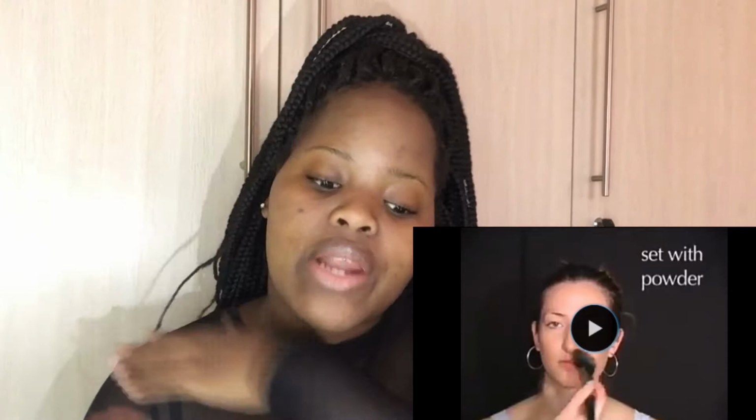Set with powder. Where's my brush? Set with powder. Basically, we're setting all the areas we put on this foundation. Setting with powder. Bobbi Brown Sheer Finish. I don't have that powder, so I'm using my own powder. Yes, girl, she's even smiling.